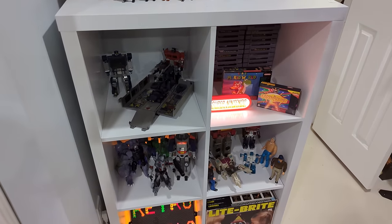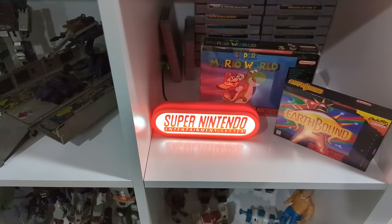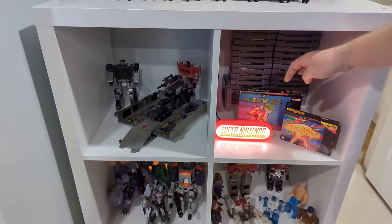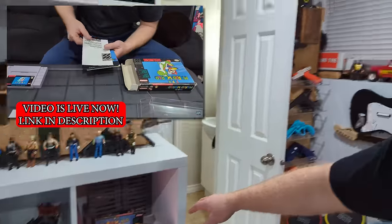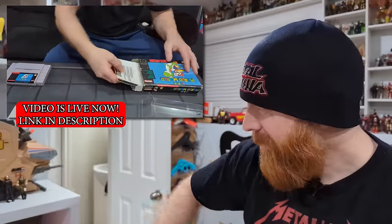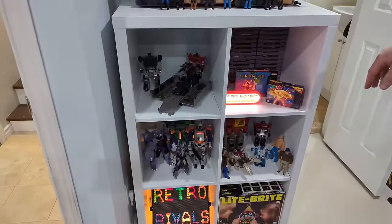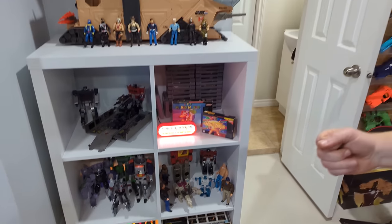Look down from the mobile command center and you're gonna see more cool GI Joes — I must have close to 300 GI Joes now. This is a cool sign we bought from Gary from Rock Solid Productions. If you guys notice this, there's a video coming up about this — that is not a reproduction box. I have my loose Super Nintendo cards in there. I was a Sega Genesis kid growing up, but I am becoming more and more of a fan of Super Nintendo now because of the RPGs.